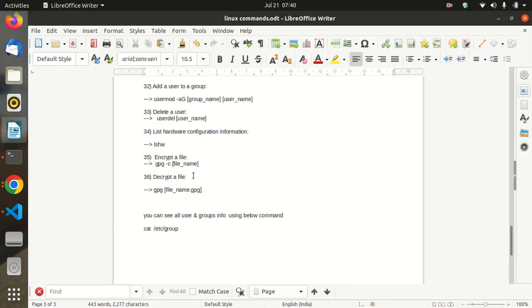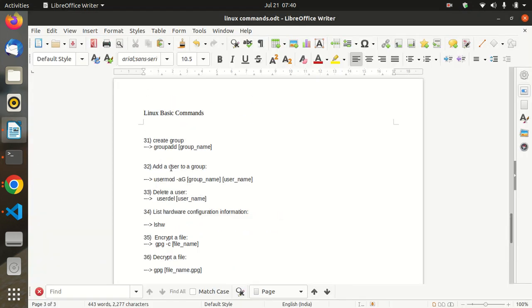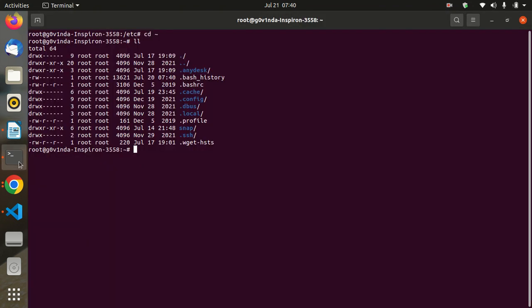We can delete a user using the userdel command, userdel and the username. Last time we created the user DevOps; I think with userdel, the DevOps user is deleted.